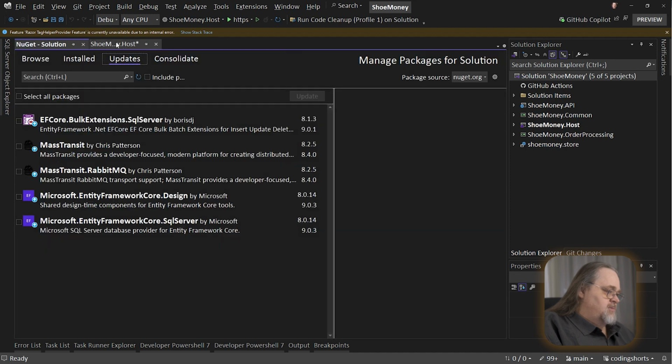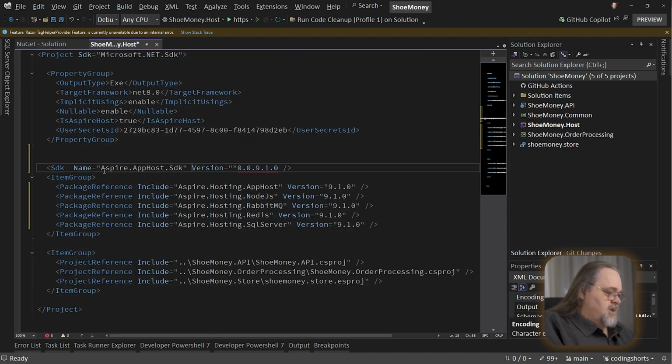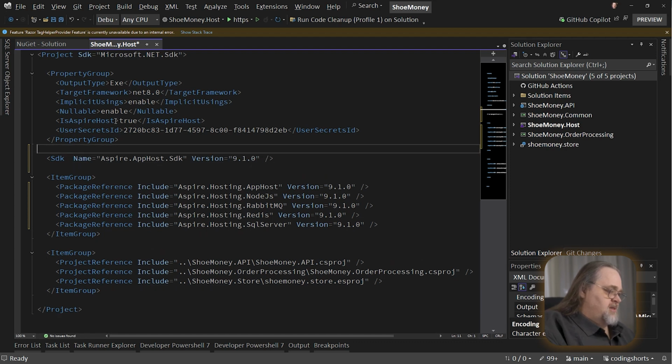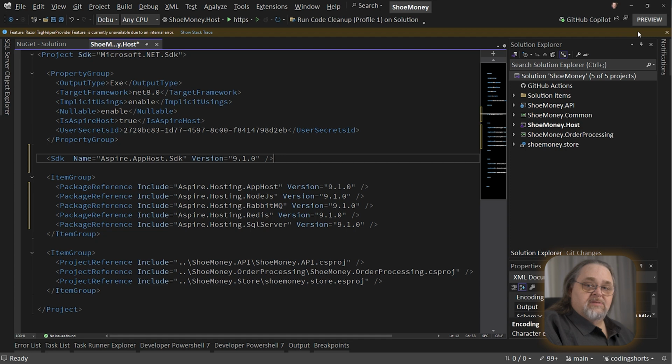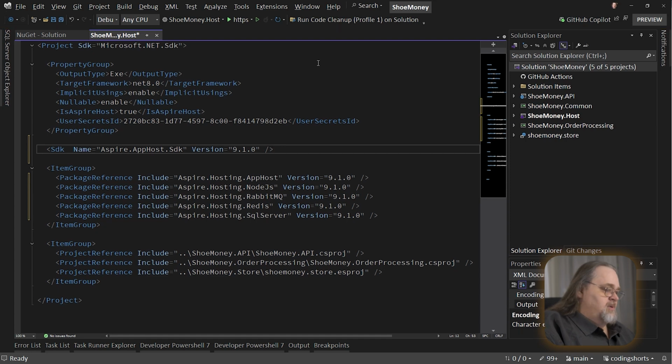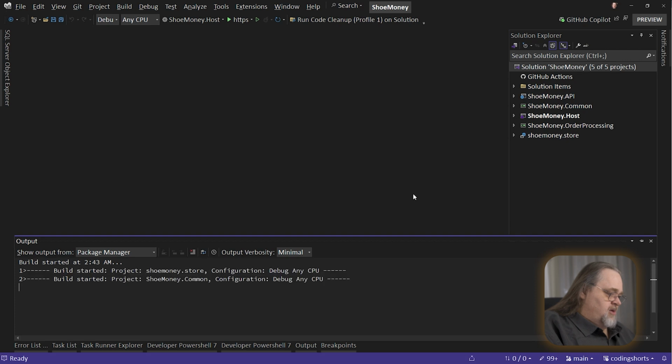Evidently, I did something bad here. I think when I upgraded it, it tried to add this line in here for me and got confused. So you may just want to update these versions, and then this magic SDK line will come into the picture. And I'm using a preview, and this bug right here is making me crazy, but they promised in the next preview it will go away. But you may see it come and go as we do our example here. Let's try to build that whole project.